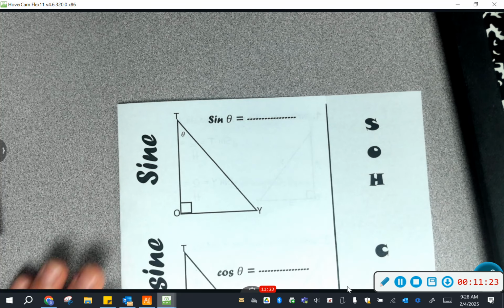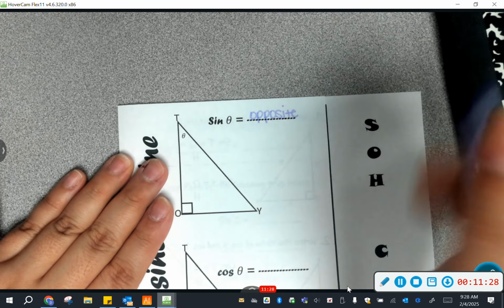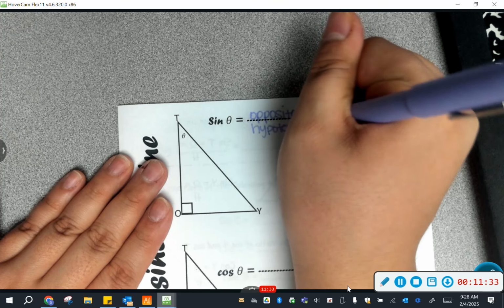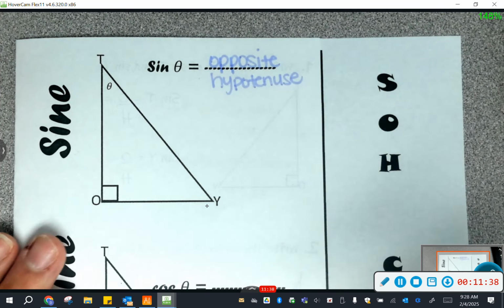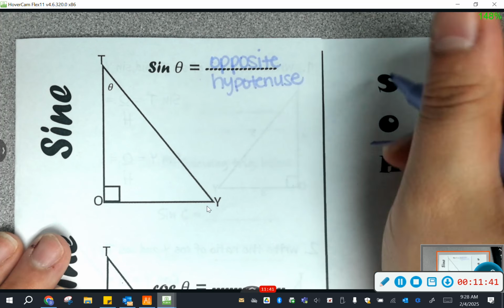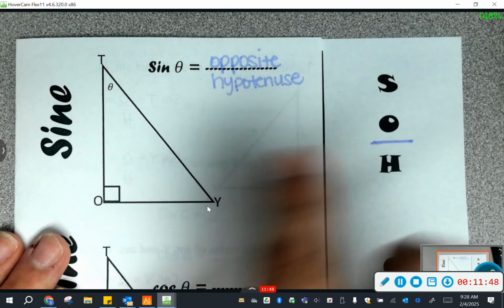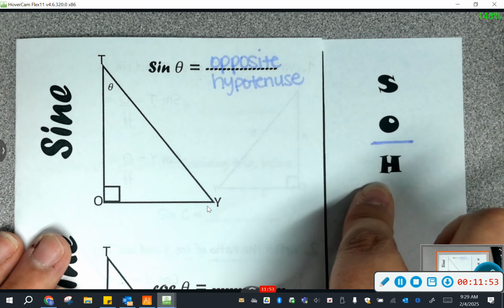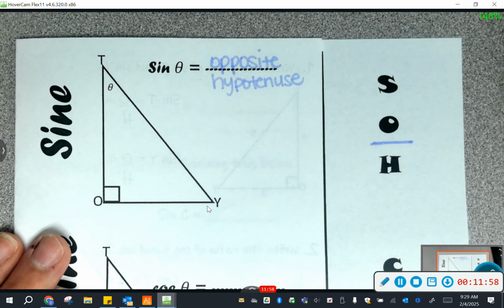Sine is opposite over hypotenuse. Write this down, please. Sine is opposite over hypotenuse. And then I want y'all to write a line right here. We use the acronym SO to remember that. Yodi, write this down. We use the acronym SO to help us remember sine is opposite over hypotenuse. And I'm probably going to guarantee after tomorrow you'll have this whole acronym memorized for sure.